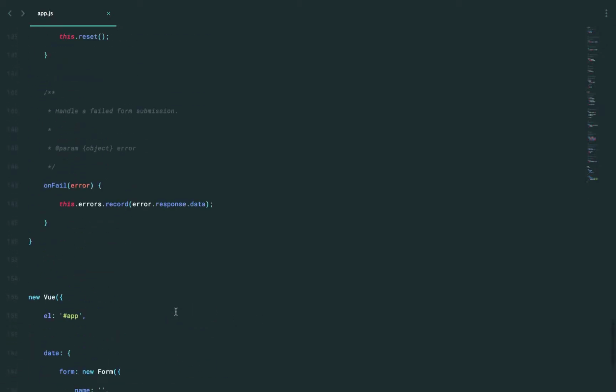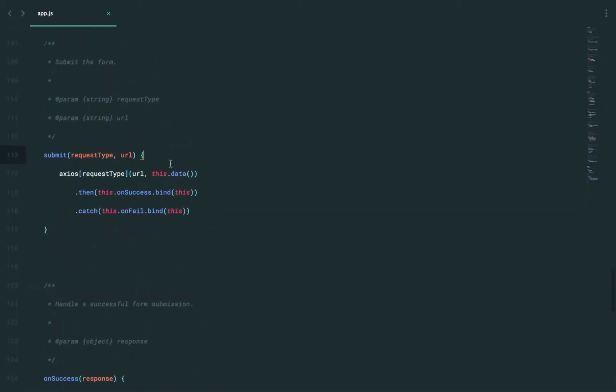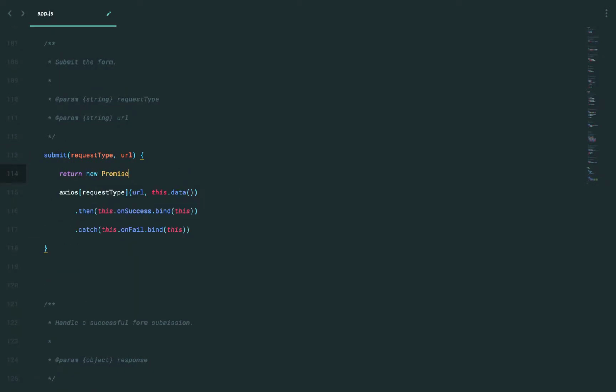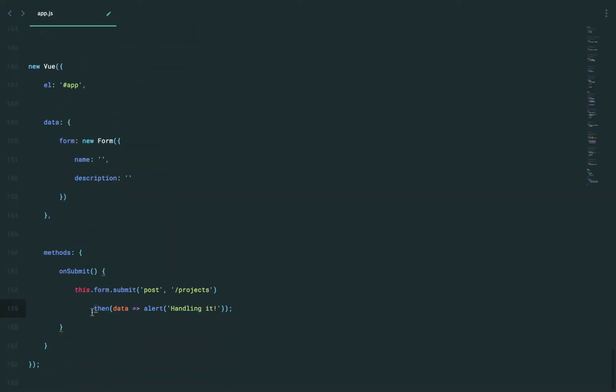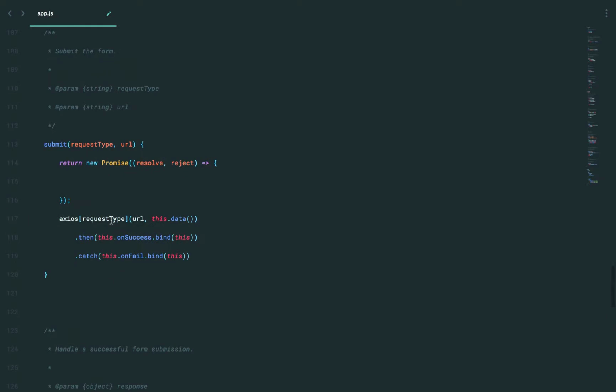So if we want to use .then, it sounds like we need to return our own promise, like this. Return a new promise, and it's going to accept two different arguments here for resolve and reject. So essentially, if everything goes according to plan, we will call resolve, and if anything fails, we will call reject. This is how we manually set up a promise. So in this case, the JavaScript library we're using here, this call right here does return a promise, and that's what allows you to call .then and .catch. But now we want to do it in our view instance, so we're going to wrap the whole thing within another promise so that, once again, down here, you could call .then or .catch. Okay, so let's do this.